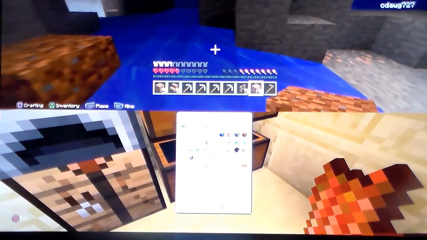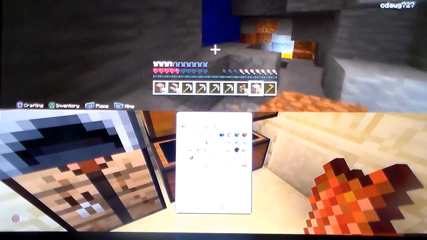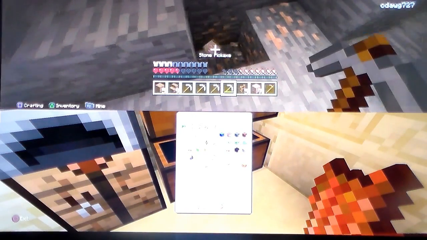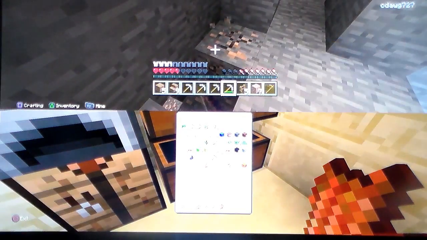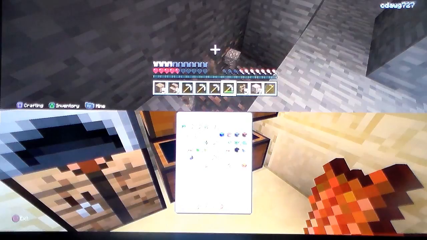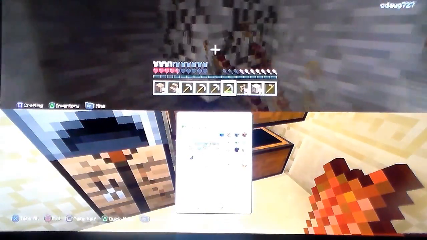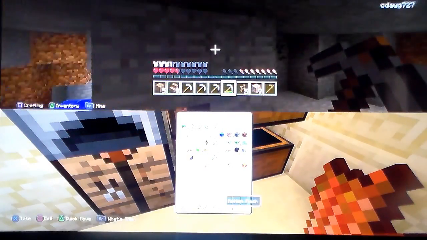Oh, there's iron. Get the iron. But then there's, oh, come on, there's redstone. Oh, stupid iron pickaxe stuff. I was sitting on my phone this whole time. Oh, there's a whole bunch of torches on. I'm gonna be killed by a zombie. I just know it.